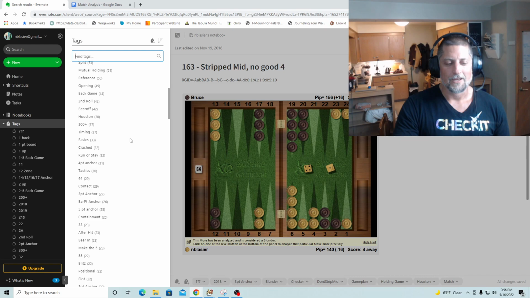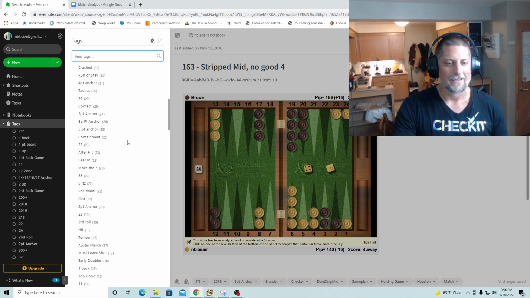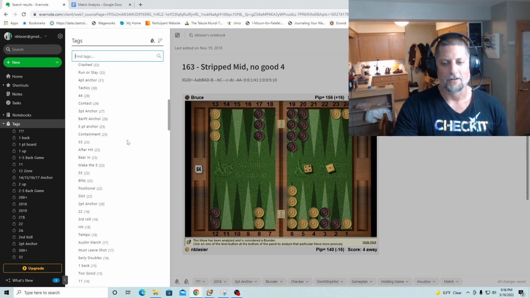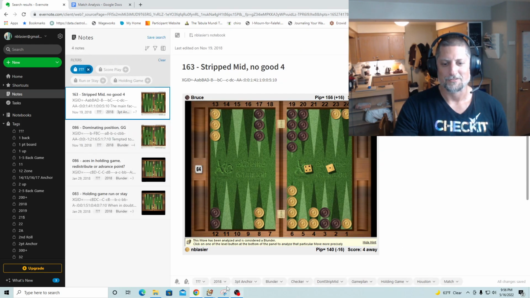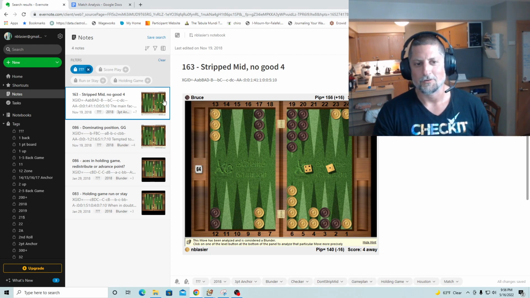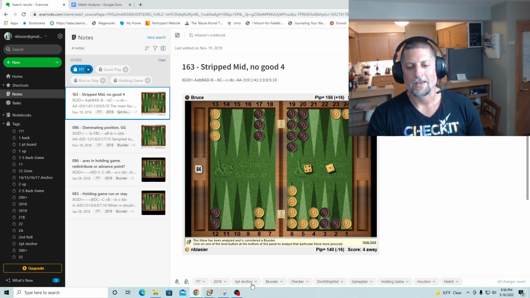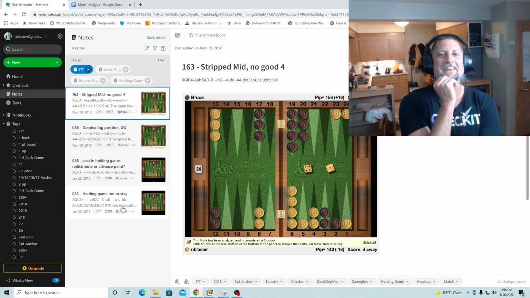But again, the idea with this level of tagging is the more tags you come up with, take some time to think about it. This is a good example of a position that I have a ton of things on. I did for a while too, tag things as blunders or 200 plus, so that I could look at my biggest mistakes altogether and review that way. I think there's a lot of different ways to do this kind of position analysis. I think people struggle to understand where to even get started or how they might end up at 1,200 notes, but this is maybe 5 years of position review and categorization.